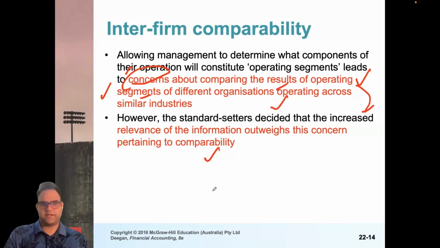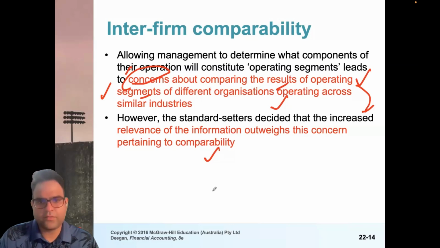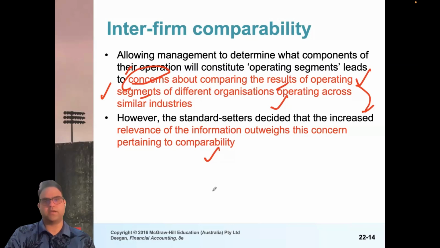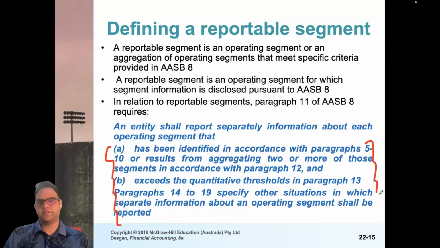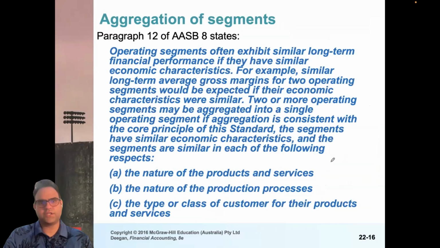So this is the basic criteria they have taken to define an operating segment. Now, the second part is what is the reportable segment? Among all the operating segments, we have to select which ones we need to report in the financial statement. There are three criteria. In paragraphs 5 to 10, the reportable segment definition is given, so you can ignore this slide. Basically, the definition is here.